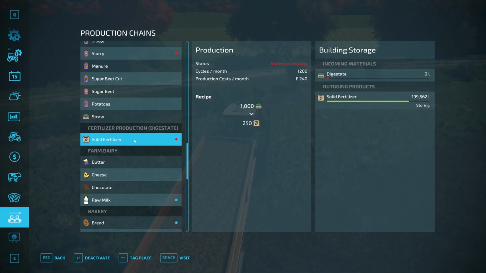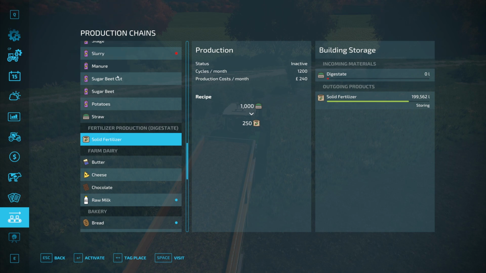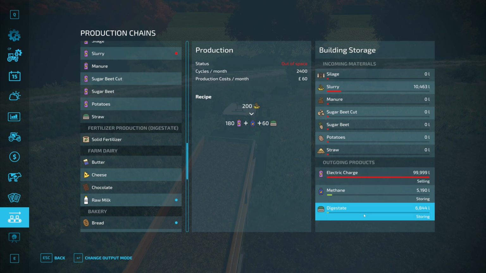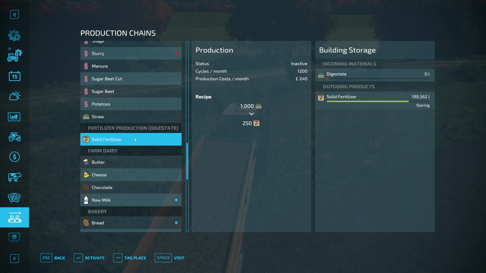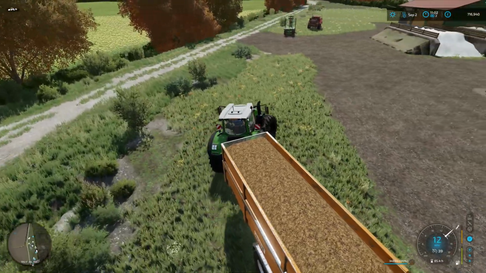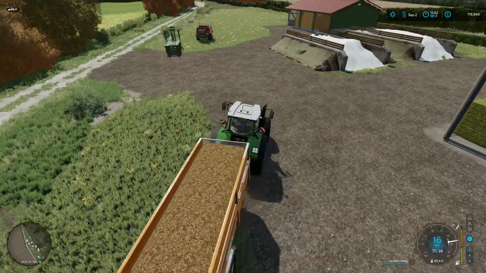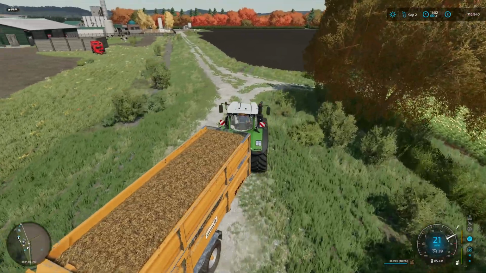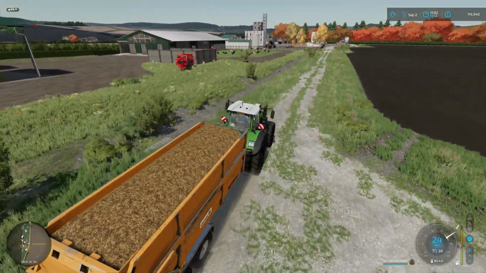So I'm still amazed at how much solid fertiliser we've got, and still don't have a plan what to do with all that. Need to sell the electric charge, and that should then, once we knock over the hour, bring us in some cash. Not that we need it, but we can activate the solid fertiliser as well. That's not going to hurt. So we'll get this round to the BGA, get it dumped in. Might need to look at the slurry as well, but that's something I can do off screen.